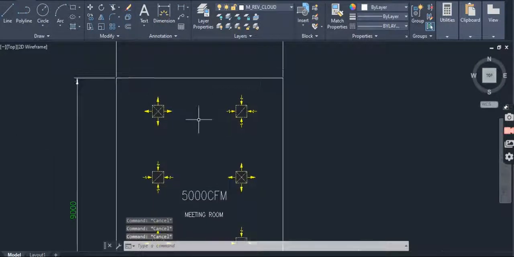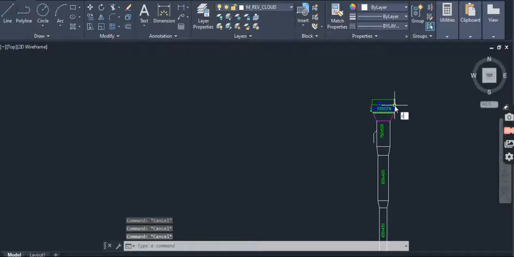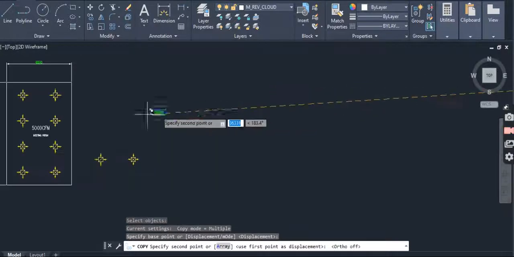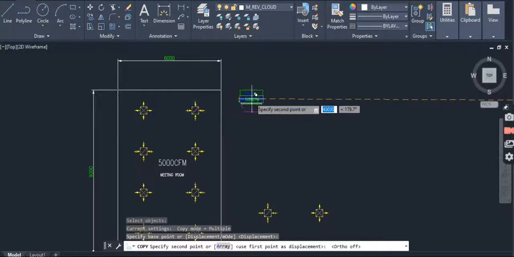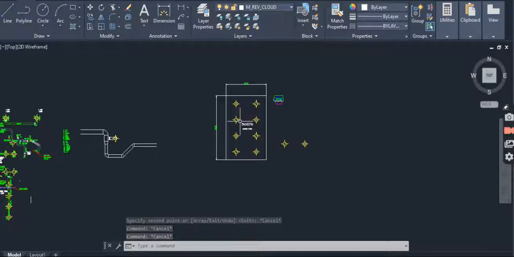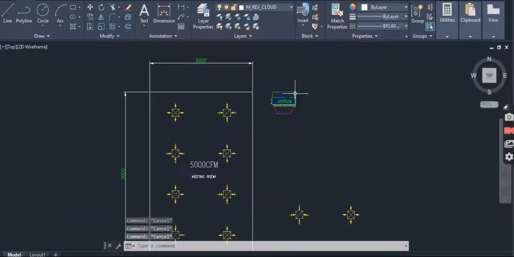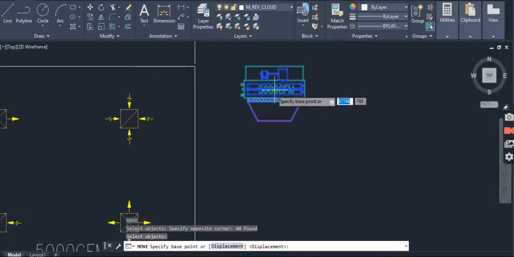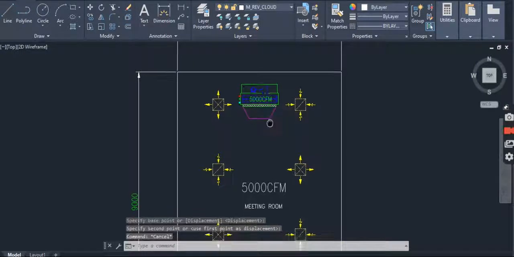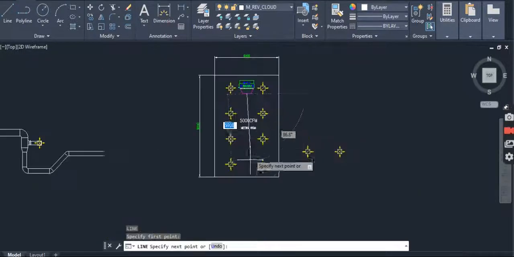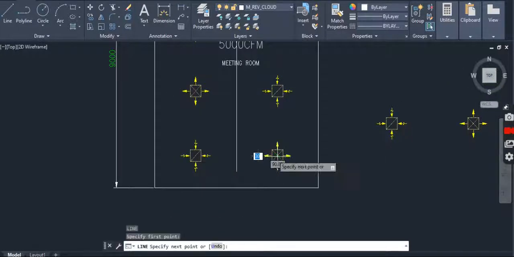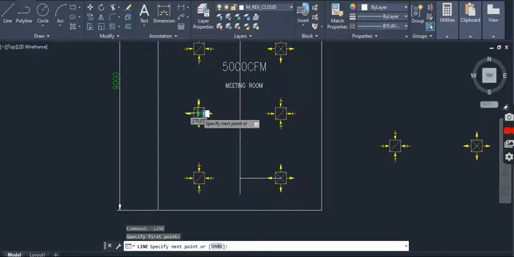Okay, so now our unit, we have a fan coil unit. It's not the exact unit, I just took the block only. I don't know what the exact size is, but later we'll be learning how to size up the fan coil unit. So now just move here, leave a little bit of space behind for getting the return here. Then you draw the rectangle, then all the supply is going to be connected like that.